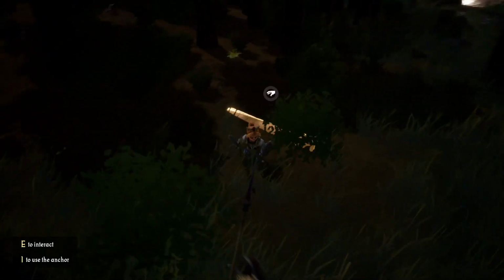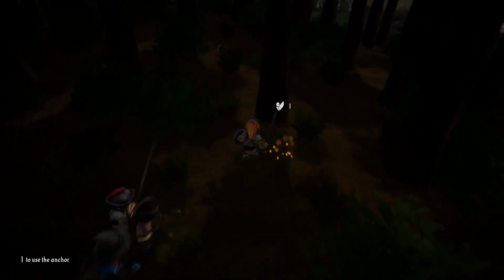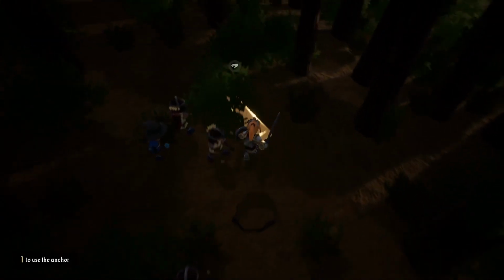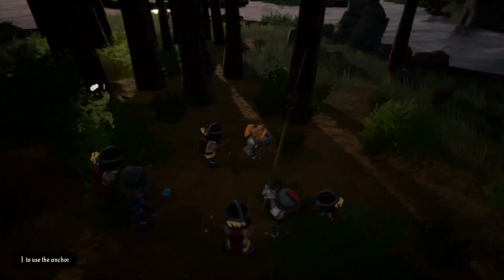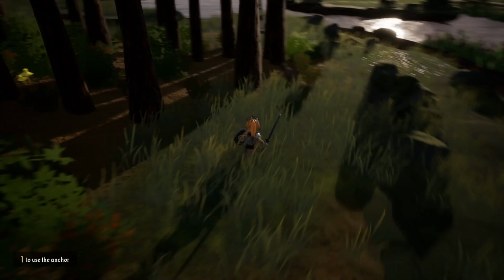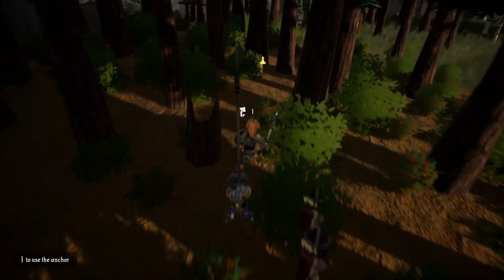There we go. Okay, so we can salvage a wood and a plant. And that. And wood. It looks like we can run around and salvage or harvest materials. Let's see what this stuff is. It looks like mushrooms.